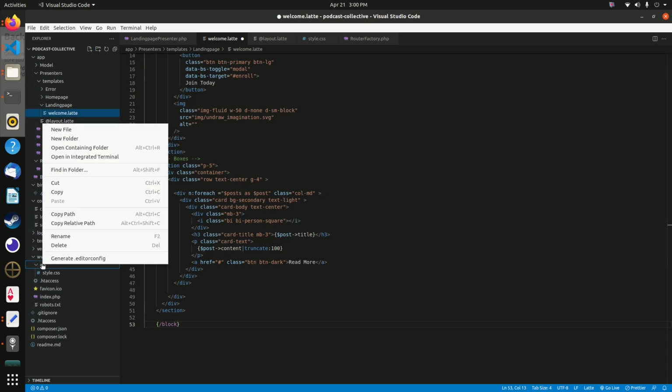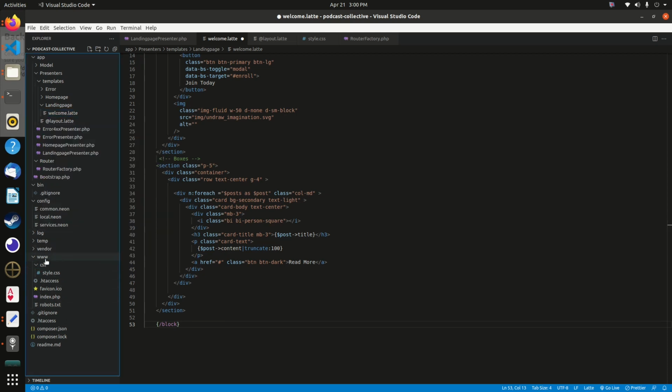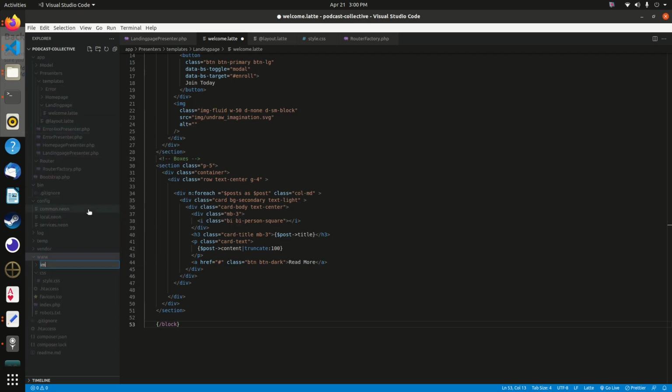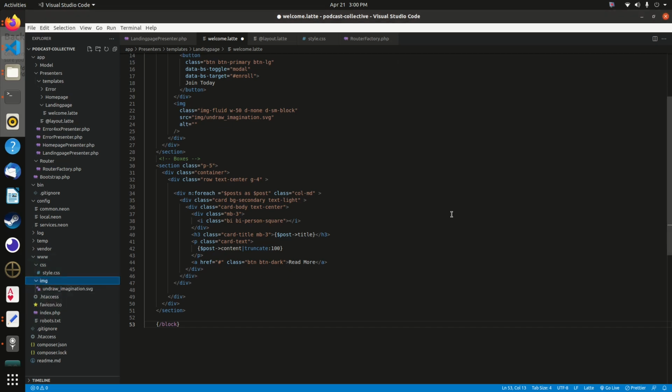We are going to need to make another folder under www to put the images in. So just img. I wonder how many times we've all done this, put images under an image folder. Okay, and I've got the file right here, and again I will include this in my GitHub repository. All right, let's save all this, and we've got to make a couple of changes.